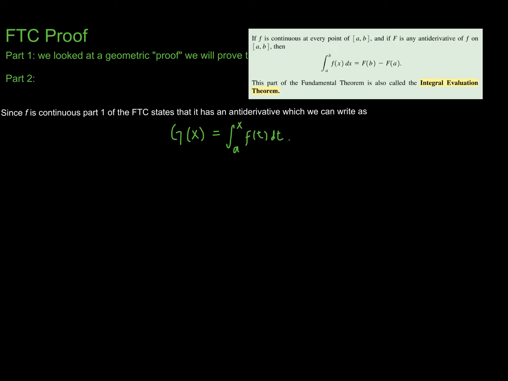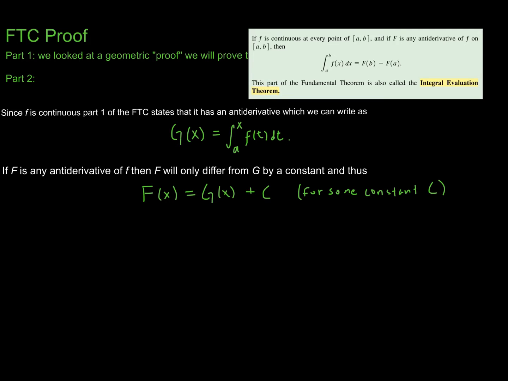Now, notice our theorem states that this should be true for any antiderivative, which is known as capital F. This is a specific antiderivative, and so we need to represent capital F in some way. Now, we know that capital F is also an antiderivative of lowercase f, just as capital G is. And since they are antiderivatives of the same function, that means when we take the derivative of capital G and capital F, they both turn into the same thing. So the only way they could be different from each other is by a constant. And so that allows us to write capital F in this way.